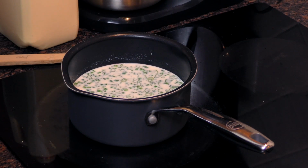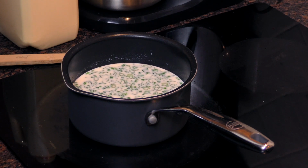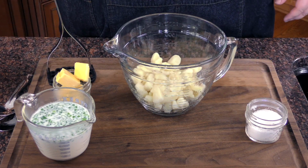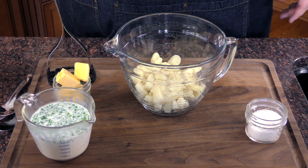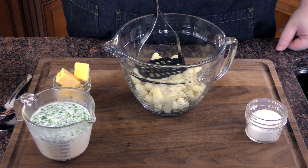Alright, just got to let this steep. We'll see you over at the counter to make our mash. Alright, so we got our green onions steeped in our milk. Got 6 tablespoons of butter here just in case. Got some cooked up white potatoes. Now, let's get mashing.